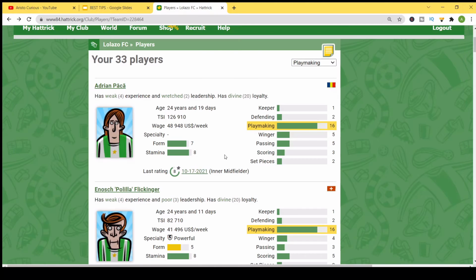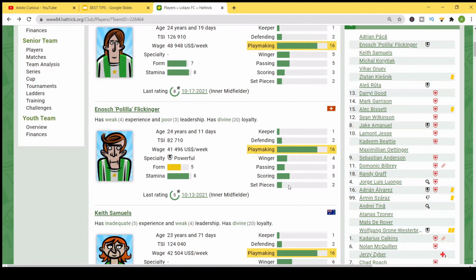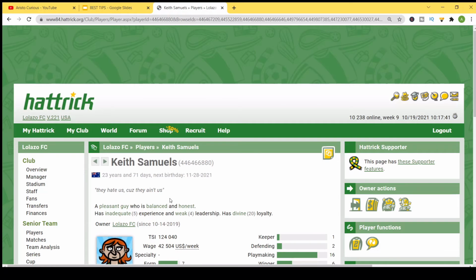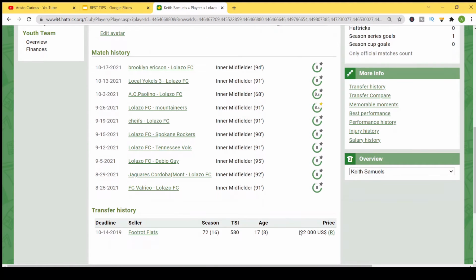Maybe I spent a little too much here, but anyways, as of now, I can sell this guy for like 3 million or something. Kate Samuel's is also a very good purchase that I made back in the day. As you can see, they are now 23 years of age. But I bought them for 22,000 and he was 17 years old and 8 days. So my idea is to do that. Buy them super young, train them as much as you want or as much as you can.